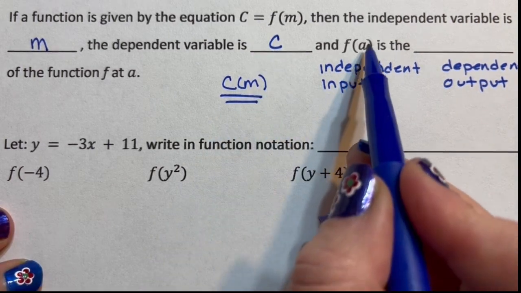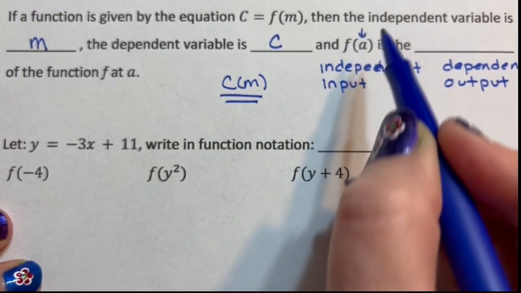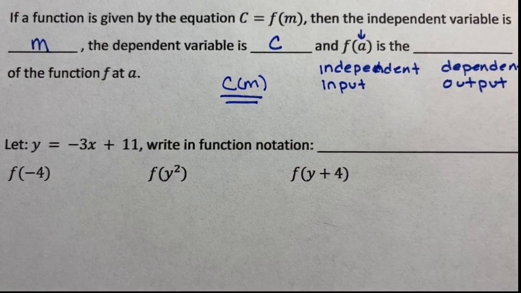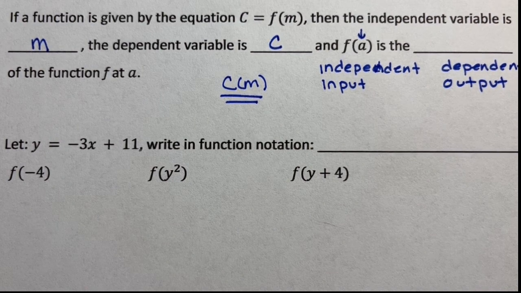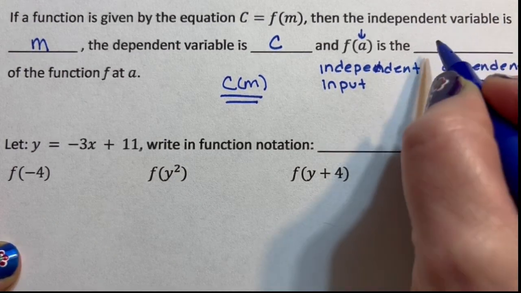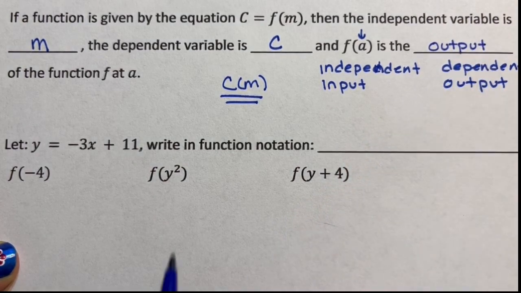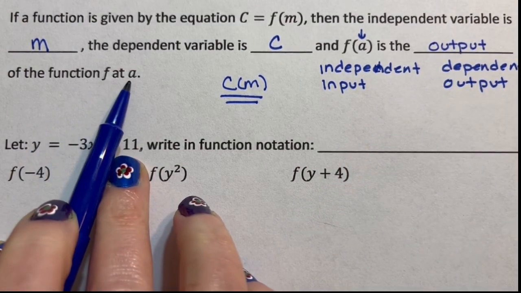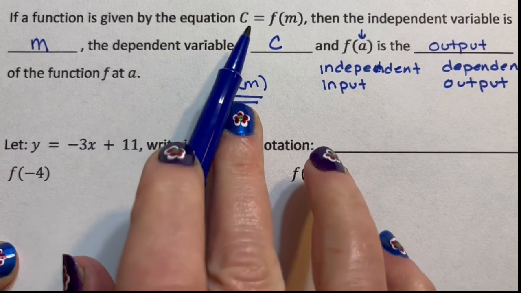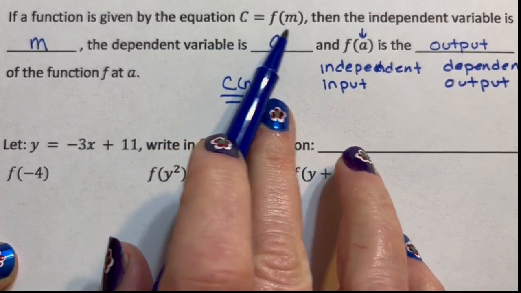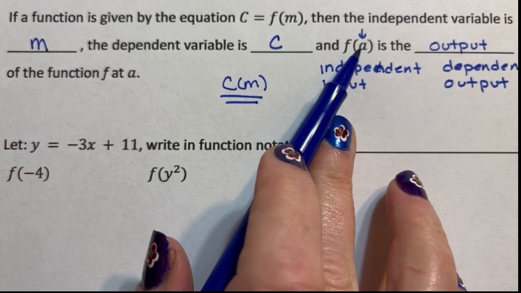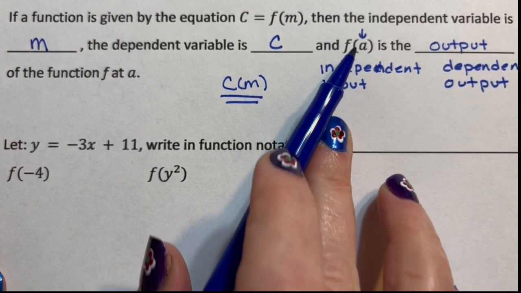F of a, so here the m is turned into a specific new variable, where I always think of this as a soft variable. So it's like we put a number in, like 3 or -2 or 7. When you put a number in, that means we get a specific number out. That means that this is the output of a function f at a number a. So c equals 17 if we put in 3, or whatever numbers we're putting in.